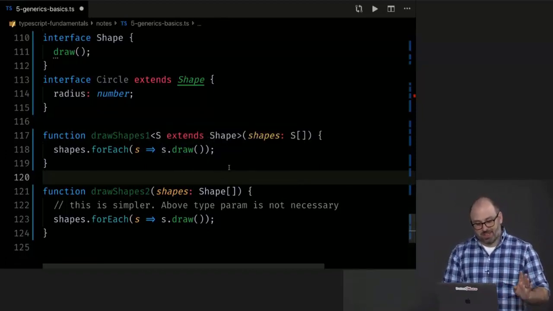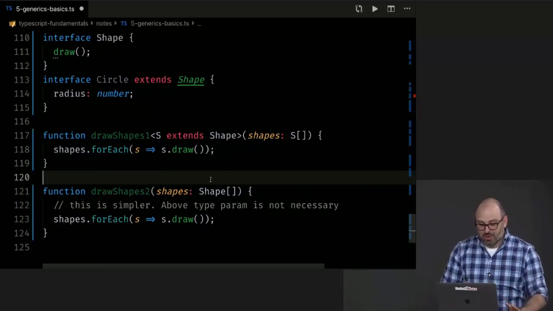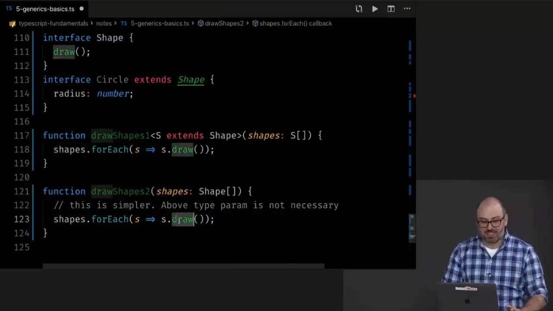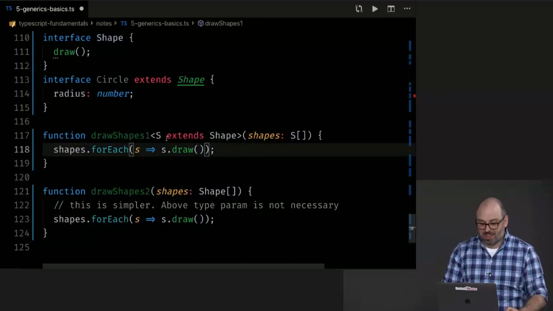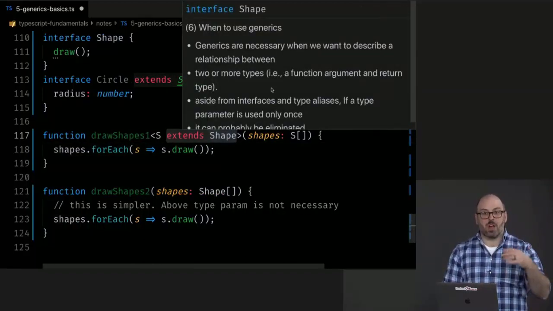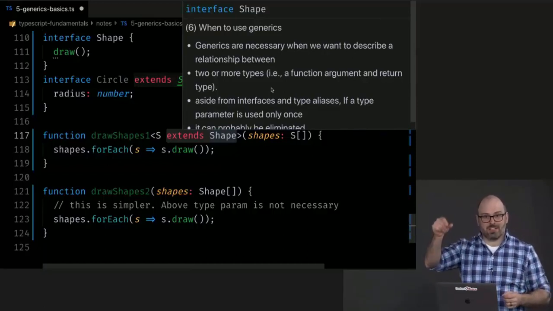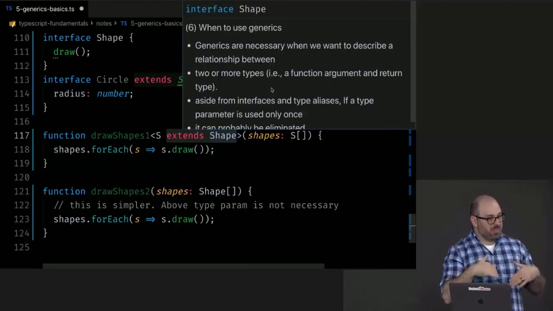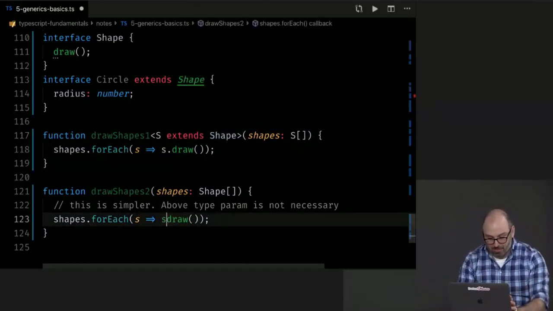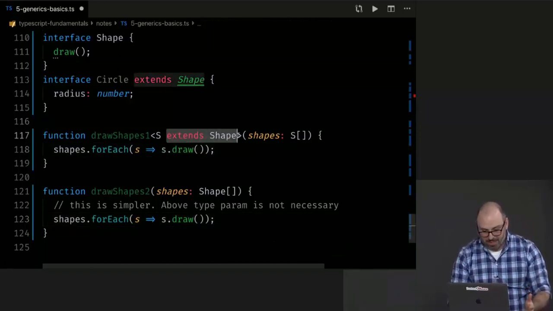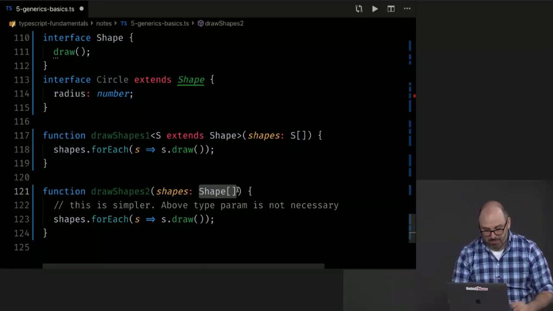But what this does show us, it is useful for one thing. It does show us that specifying this type here, that's what allows us to access this method draw. This gets us the same thing as this. So constraints on type parameters are equivalent to specifying the type on an argument, in that it dictates what you can do within the function on S, right? In both cases, we've got .draw, right? Up here it's coming from this, down here it's coming from that.